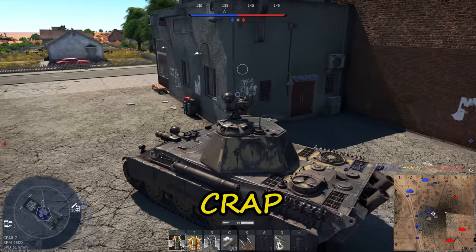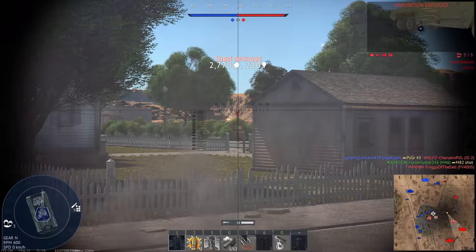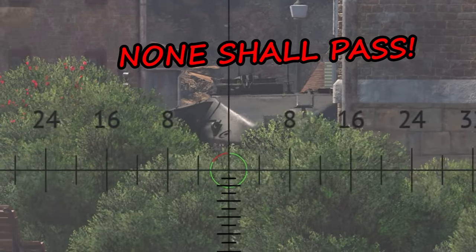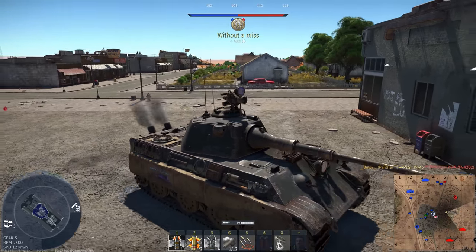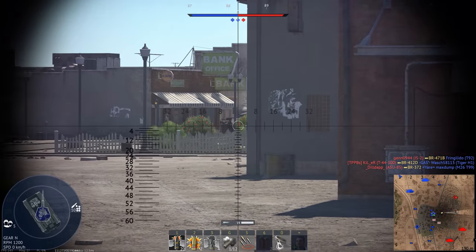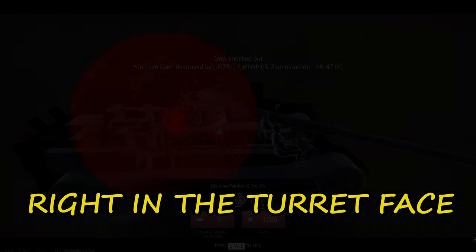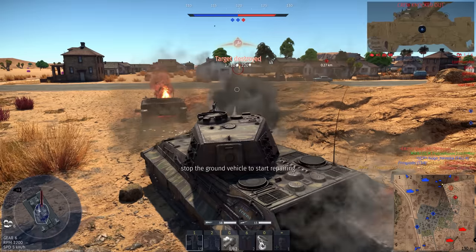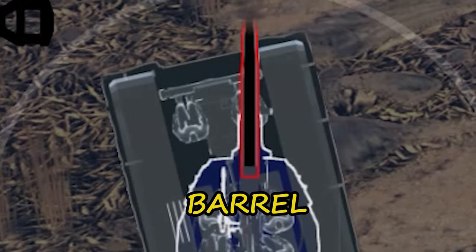Okay, we got one. Grab somebody over here. Oh! None shall pass. Oh! Oh! Bounce! Bounce! Oh! No! Has no idea. Where is he going? Over here. Oh, nice shot right in the turret face. Oh, ho, ho. Beautiful. Only gun barrel. We'll repair that later.